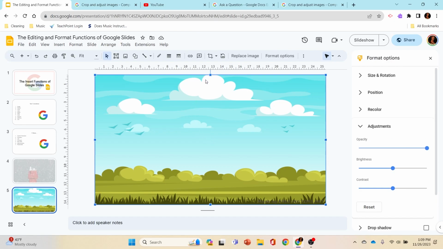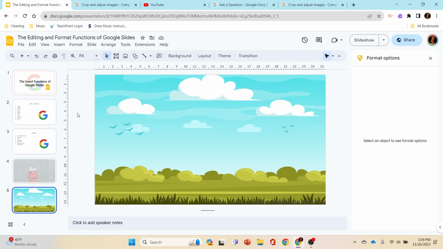So, for example, if you look above, do you see there's this thing that says crop image? And then next to it, there's this down arrow, and it says mask image. And then we have reset image, replace image, and format options. So a lot of these options and animate don't show up unless you specifically have an image.